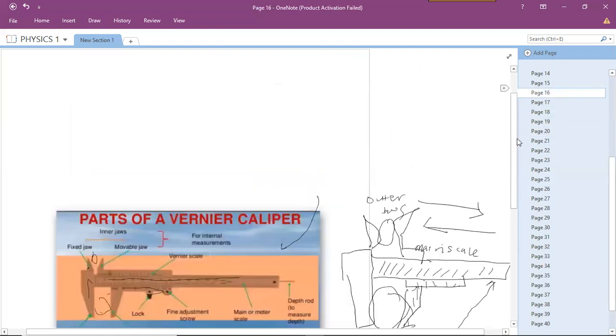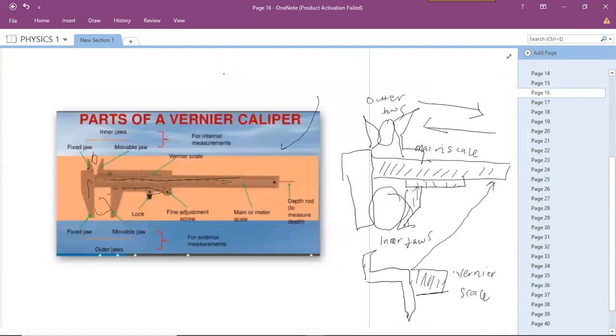Oh, by the way, going back to the Vernier calipers, sorry to take us back. I just remember there's something I forgot to mention. They might say, give an example of the type of things that you can measure using a Vernier caliper. With Vernier calipers, you can measure diameters. So let's say I have a measuring cylinder there, and I want to know the distance between that circle and the edge of that circle. That's known as the diameter.